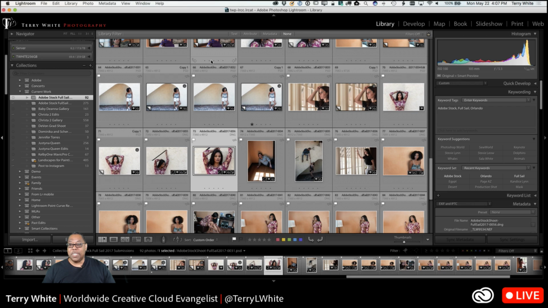Do I need a model release for people on the street from a public event or something? If it's a recognizable face, you need a model release. So if you see someone walking by and you just snap a photo and they keep walking, and we could see their face, you would need a model release in order to submit that. If you don't have one and submit it, it's just going to be rejected. In other words, you just can't take someone's likeness and start selling it and making money from it without their permission.